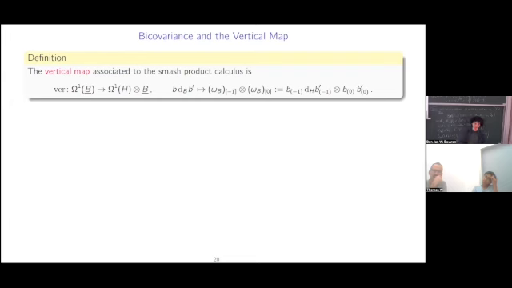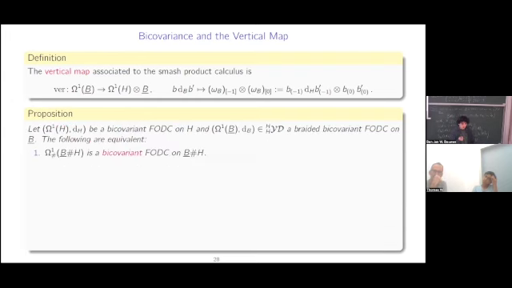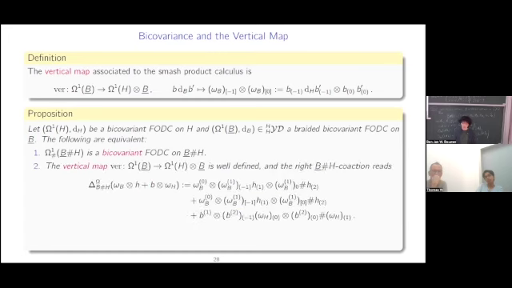And we have this proposition telling us that if we start with a bicovariant differential calculus on H and a braided bicovariant first-order differential calculus on B, the following notions are equivalent. We have a bicovariant first-order differential calculus on the Radford-Majid bosonization. The vertical map is well defined, and this is how the coaction looks explicitly, very beautiful. And in particular, this is what I found to be the most enlightening condition: B direct sum with omega 1 B is a braided graded Hopf algebra in the category of Yetter-Drinfeld modules of the direct sum of H with omega 1 H.